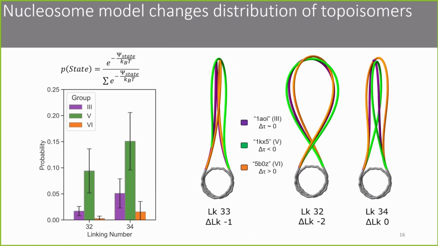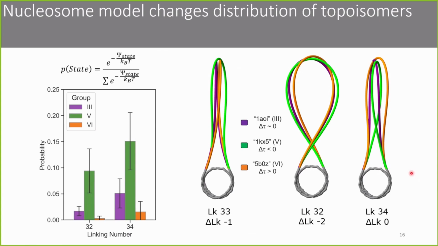probability of formation. Thus, the -1 topoisomers are more likely to form biologically. Yet, a closer look at the probability of states shows that the undertwisted -2 and relaxed 0 topoisomers have likelihood of about 25%, even if the -2 state has a closed configuration. In addition, the no excess twist group in purple has a possible 5% likelihood. If we recall, those group 3 nucleosomes were all undertwisted, which is very interesting to us.